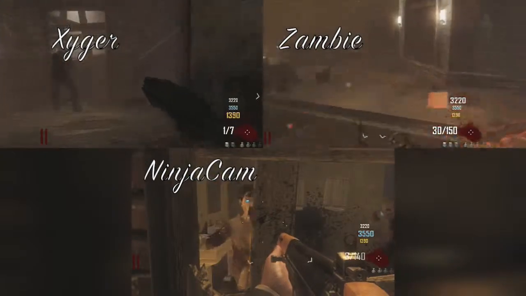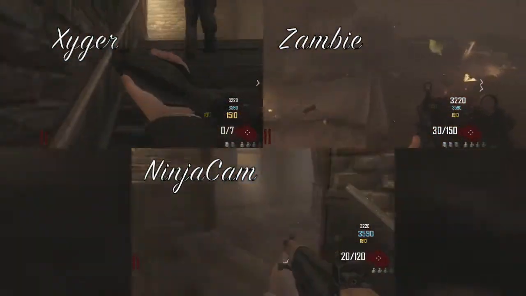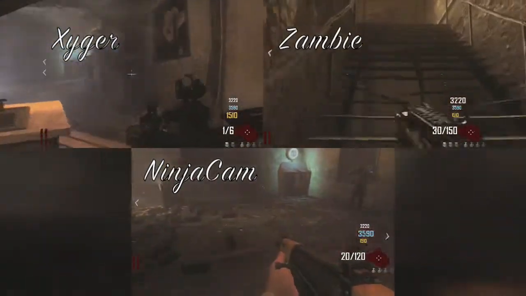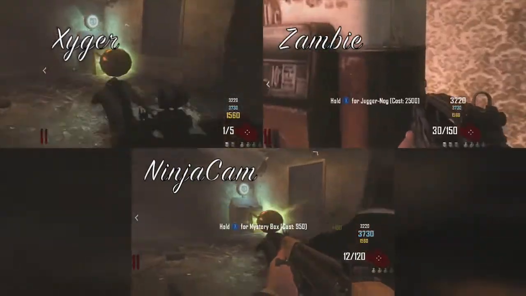Do you really want to get rid of the RPG? Can I shoot through this wall? Got him. Mother, my mother, my mother's mother's mother. Alright, guys, just go upstairs into the bar and I'll meet up with you. Go! Get back!